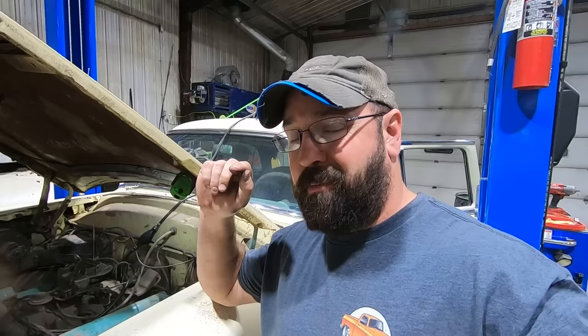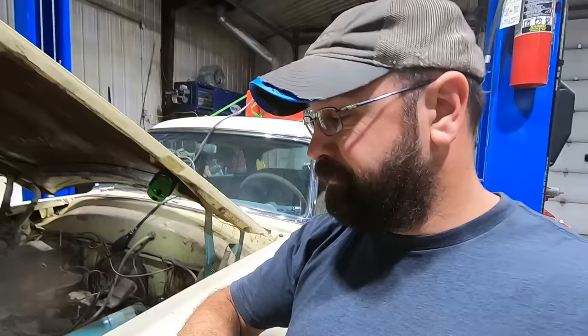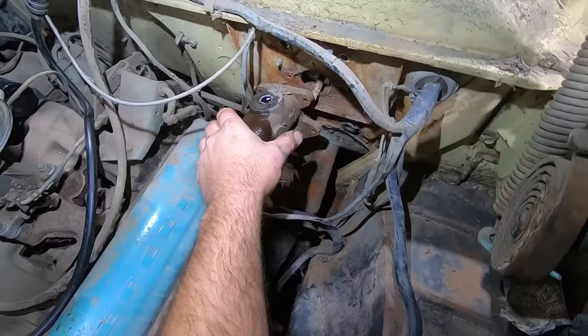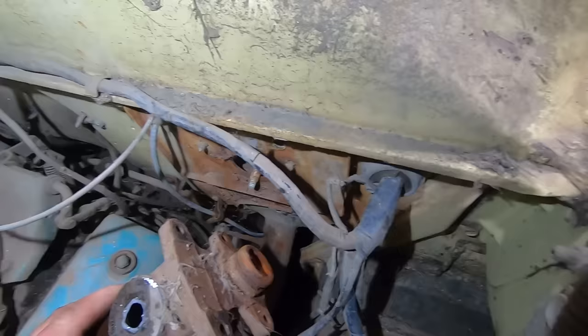Well, if you haven't figured this out about me, I usually have the patience of a three-year-old waiting in line at Disney World. So I went and played with the pedal a little bit and just didn't feel anything. I think what happened was the piston in the master cylinder, when it was stuck, pushed in, and the spring in there and the rust and the stickiness, it didn't return. And I was right. You can see all the rust that fell out of that thing, or you can't. There it is, right down there, after I pulled Das Boot off.